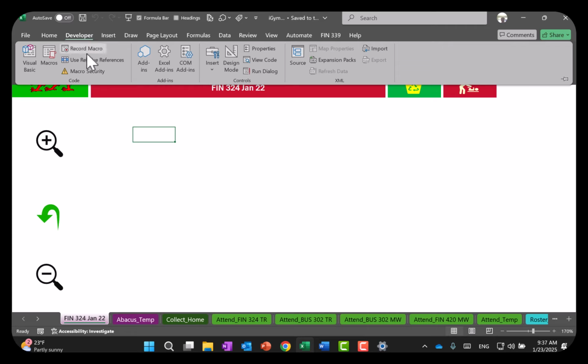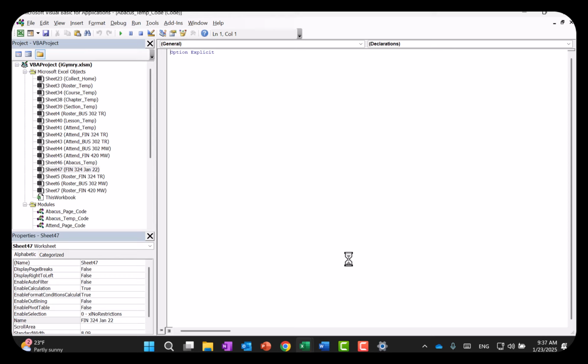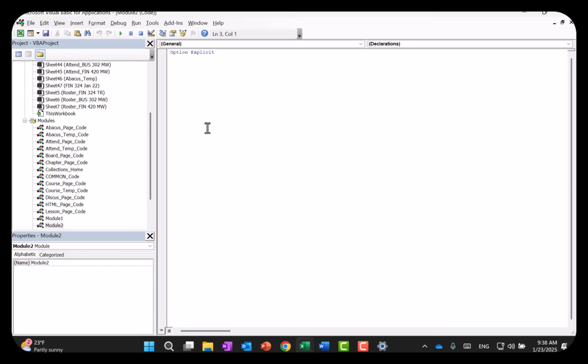If you click on it, you're going to see a lot of things: Visual Basic, macros, record macro, and all sorts of other stuff. Let's start with something simple. Let's go to Visual Basic on the Developer tab, and something like that is going to open up. I already have some code pages, but I'm going to start with something new, so I'm going to insert a module. A module is simply a white space where you write your code.